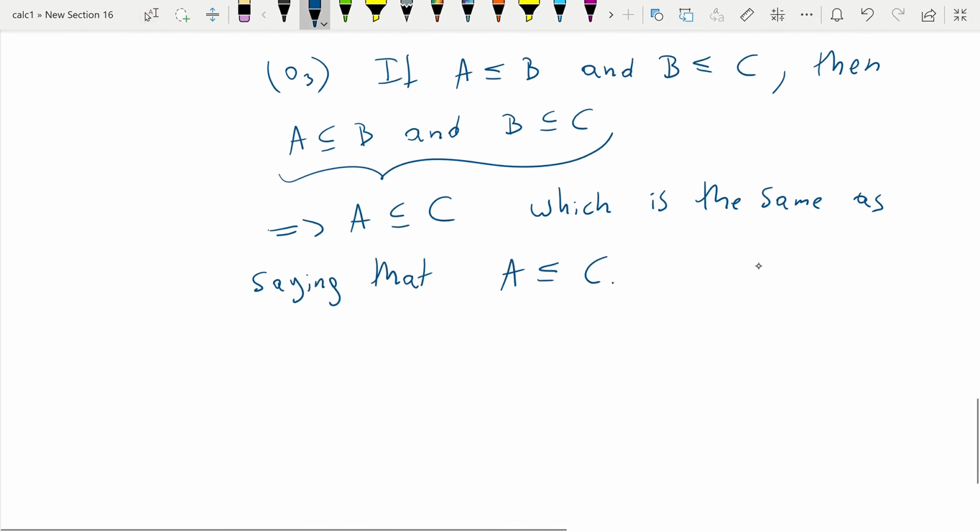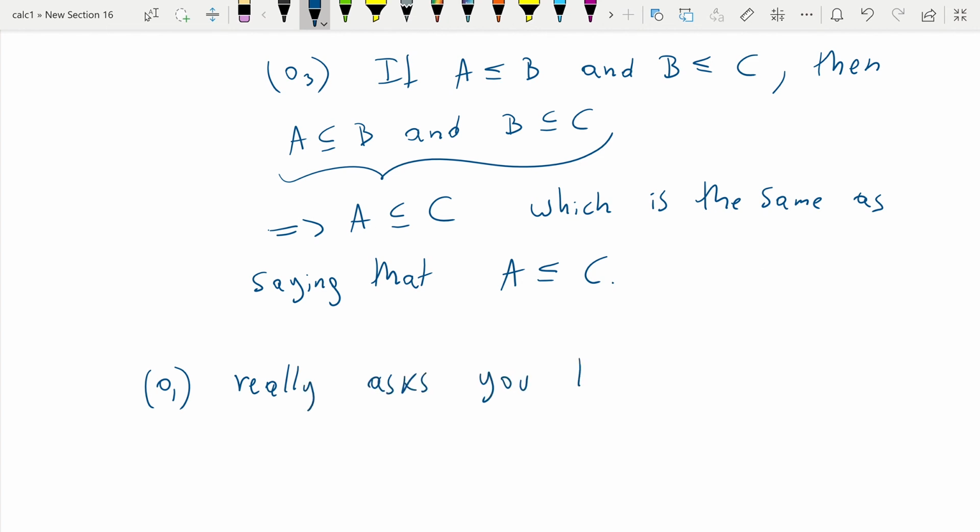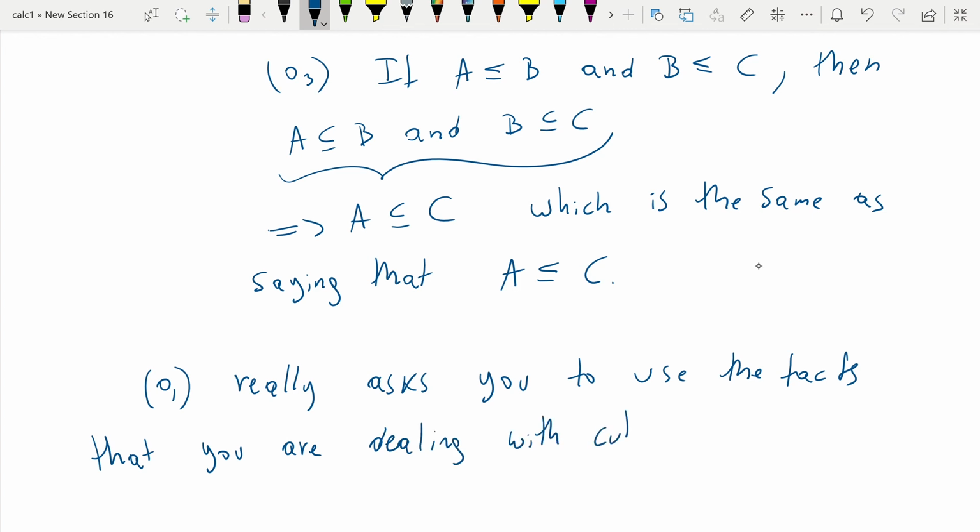So O1 really requires you to use the fact that you are dealing with cuts and not just any subsets of the rational numbers.